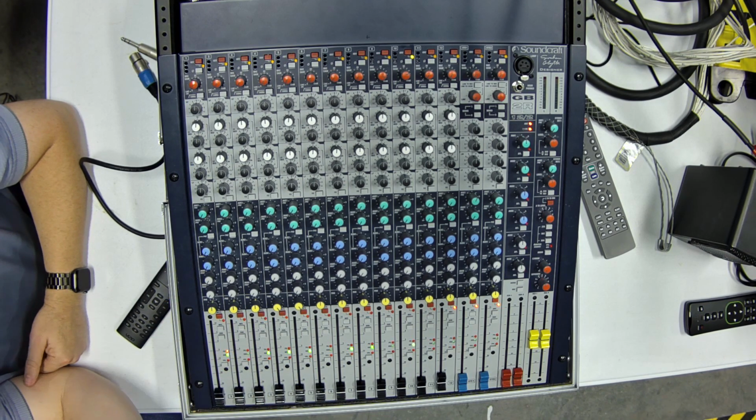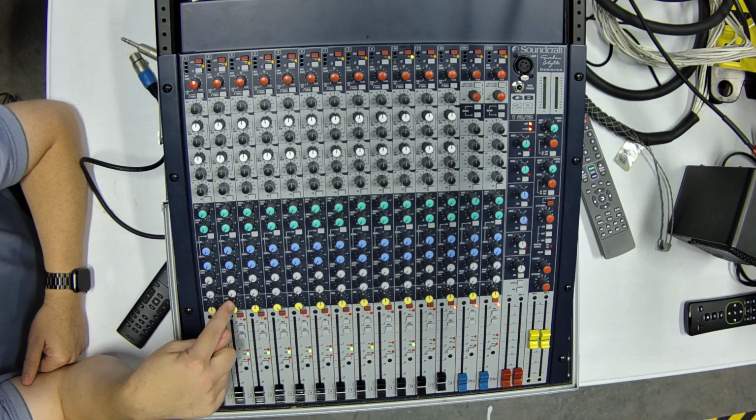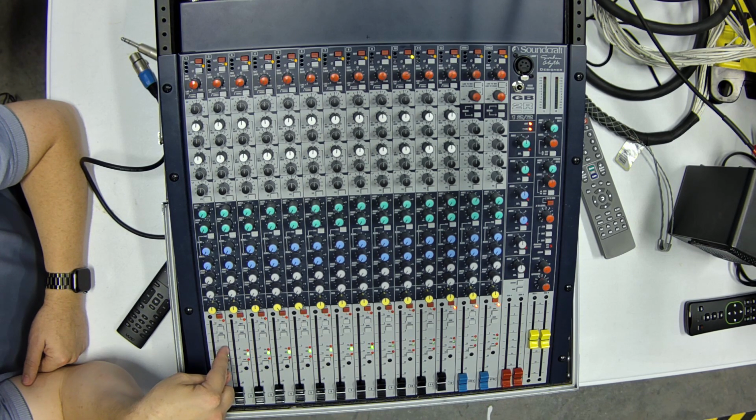Okay, so you know this now, because I just told you. And now imagine you're a person who designs and sells mixing consoles. And you know that people are going to judge how good it is based on how good it sounds when the clip light turns on. What are you going to do? I would make the wiggle room bigger. Yeah. You're going to make the light turn on before it actually clips.